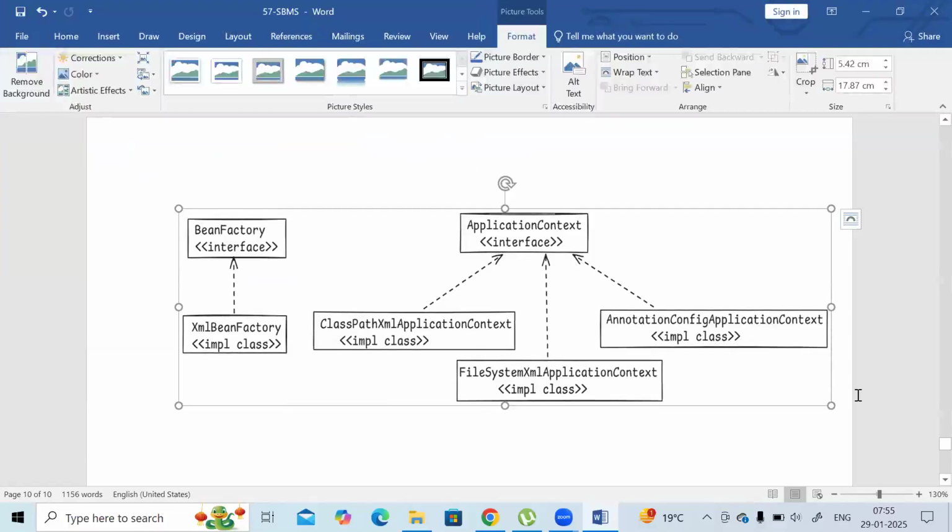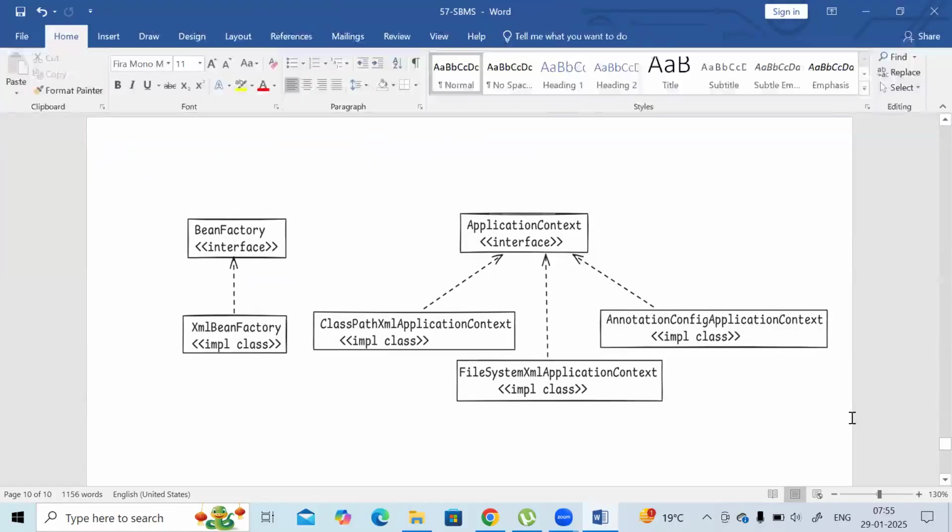Okay, this is somewhat better. You guys can see the class names in the document, right? These are the implementation classes.